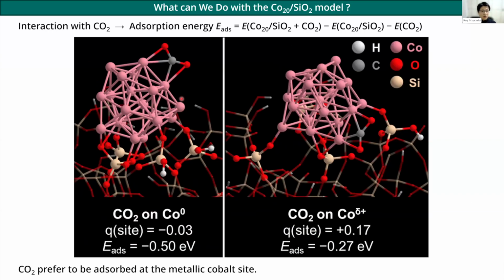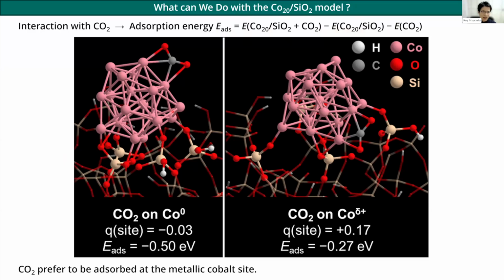Next, because we are interested in catalysis, that is CO2 hydrogenation, we are interested in the interaction between molecules and the catalyst. Here I investigated the interaction of CO2 with this cobalt cluster model and calculated the adsorption energy of CO2. This is the energy of the total model, with the energy of the isolated models subtracted. And as you can see here, there are a lot of adsorption sites on the cobalt cluster.